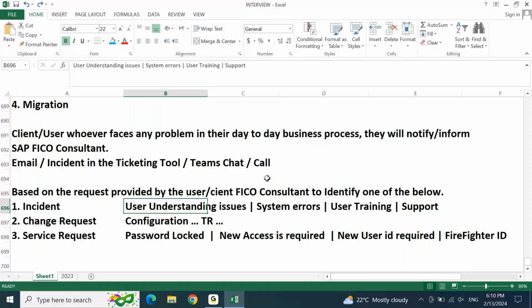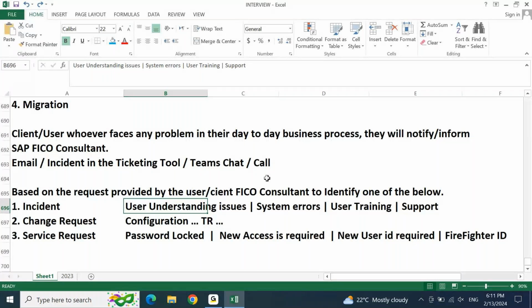Minute, simple, silly mistakes you will not be able to identify even if you look at the screen 100 times, because we are ignoring those minute points. At that minute level only is the solution. Most of the time, any problem which you are not able to resolve immediately will be a basic, fundamental, silly problem. If it is a complicated problem, it will not take much time. Simple, silly problems only will take a long time in any project.